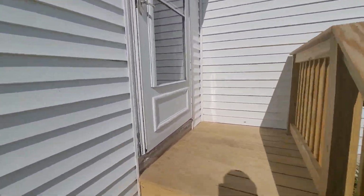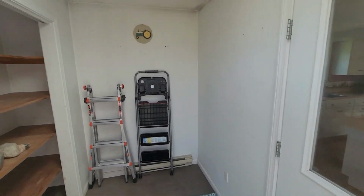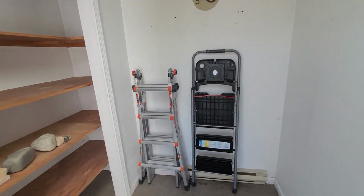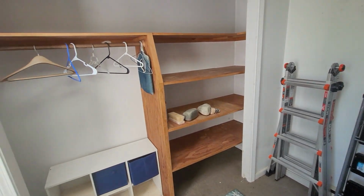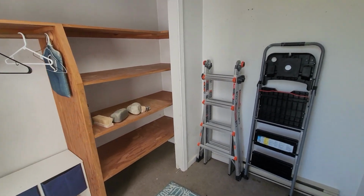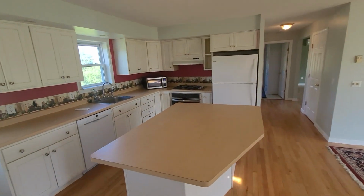The home is fairly modern design. The owner was literally living here until just recently. Got a few odds and ends we're doing, but the design is really nice. As you step in here, it's got this big mudroom, which is super nice. The house is very unusual, and then it is going to include utilities.